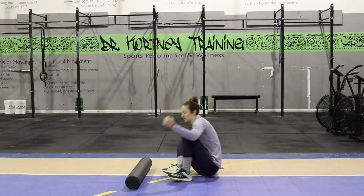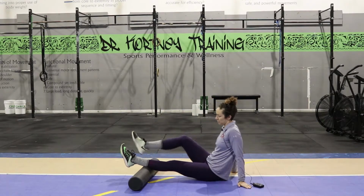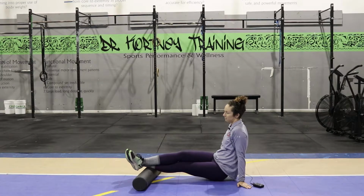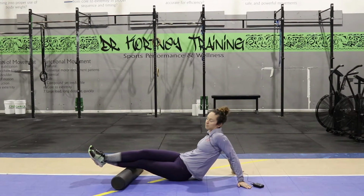So I'll start from the bottom. So I'm going to start at my calves. I'm just going to cross my leg over. So I'm doing my left calf right now. I'll cross my right over, and I'll start at the bottom. You want to start all the way down at the bottom at your ankle and roll all the way up behind your knee.